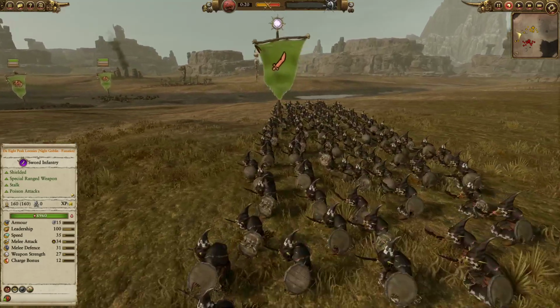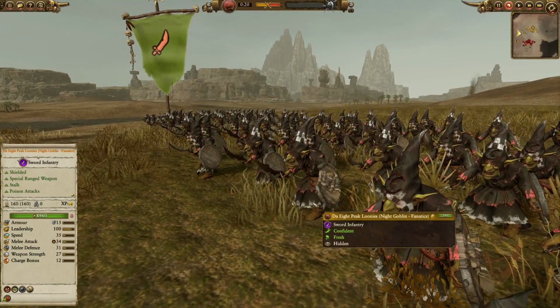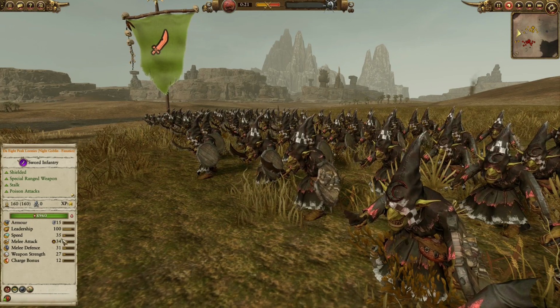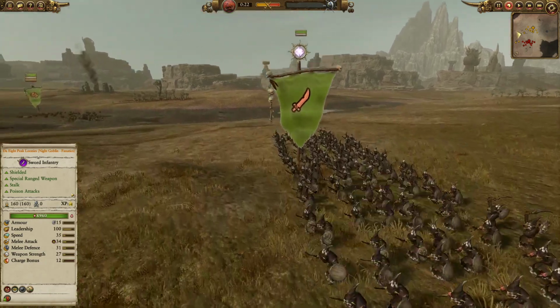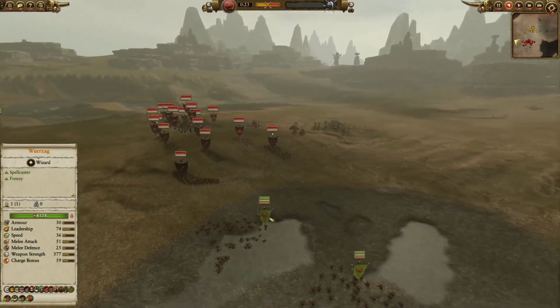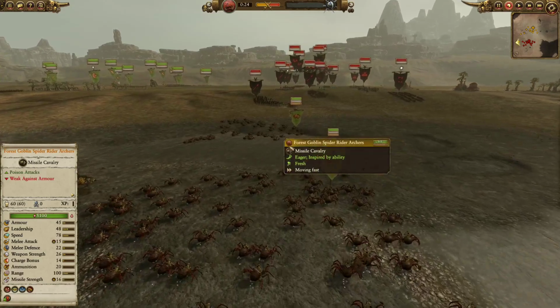We also have the 8-peak loonies here, the Night Goblins with the loons, just because I think they're honestly one of the best units that you can have as the Greenskins. Simply because you get poison, decent melee stats, silver shields, and those loons that they send out can do a lot of damage and be very versatile, as well as the fact that they are invisible. And of course, my standard kind of go-to double Spider Riders with archers and double Spider Riders.